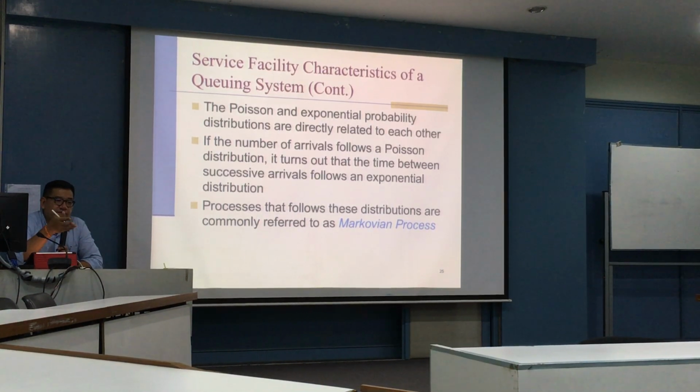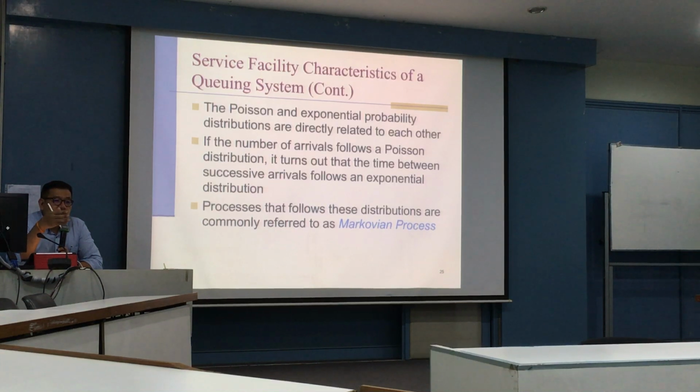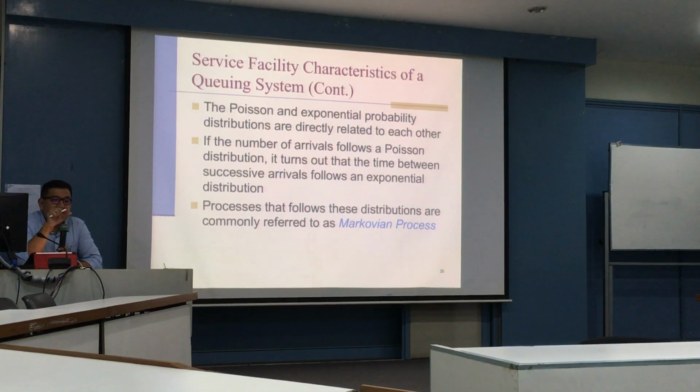Actually, for the queuing models in this chapter, you're going to see that in the problem, they're going to specify the distribution for you. Because you need to tell the distribution of the arrival and of the service provider, as this is the assumption behind the formulas we're going to use. All the formulas assume that customers arrive randomly following the Poisson distribution. And for the service time, we have one or two models that assume it follows the exponential distribution. I'm going to show you later in the next few slides.